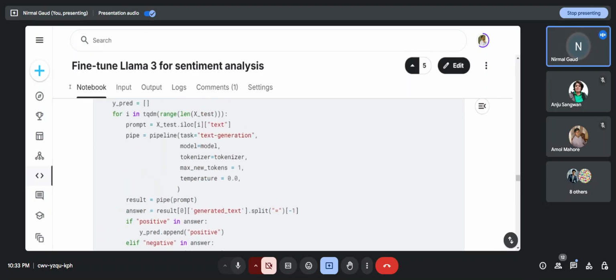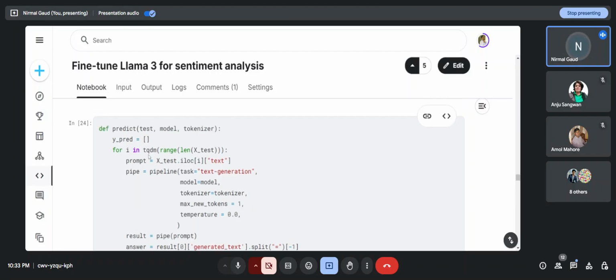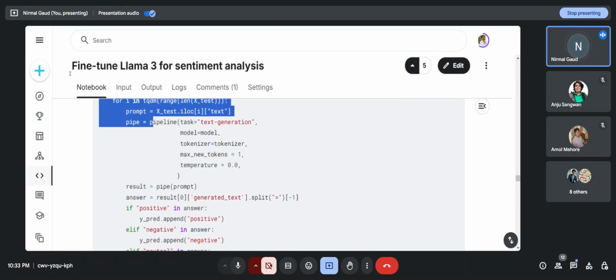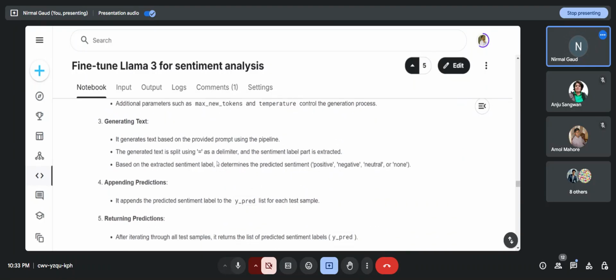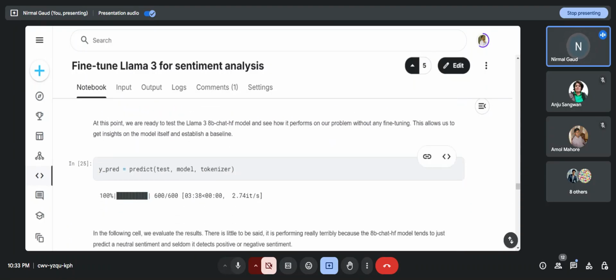What you are doing here is, this is the method to perform the prediction. Okay, and you call this method by giving your pre-trained model, but not trained on sentiment analysis. You give your test data to it, your model, and the tokenizer. Okay, it gave you the prediction.